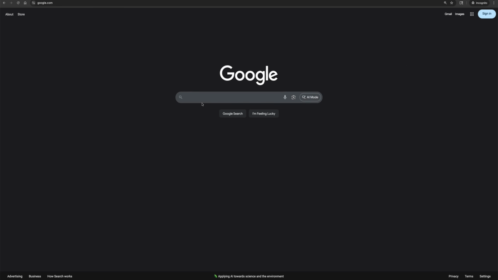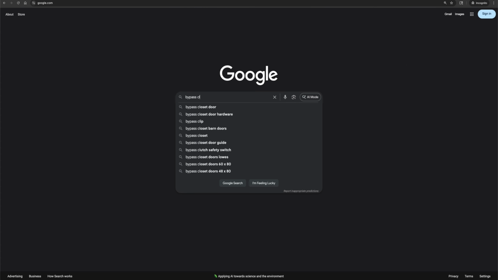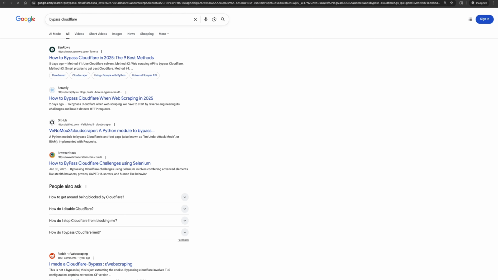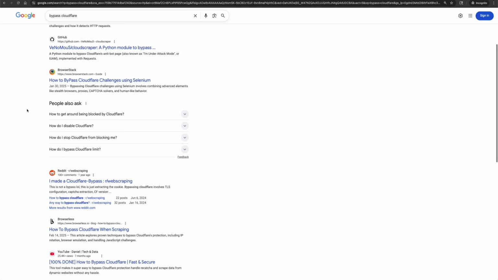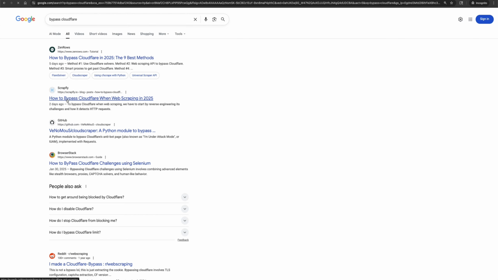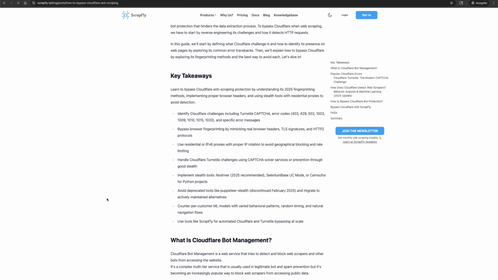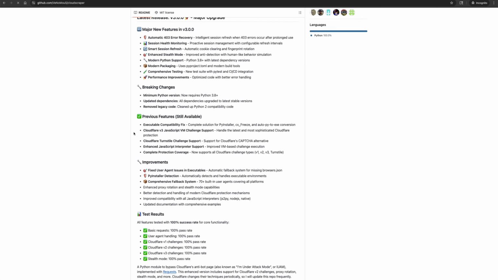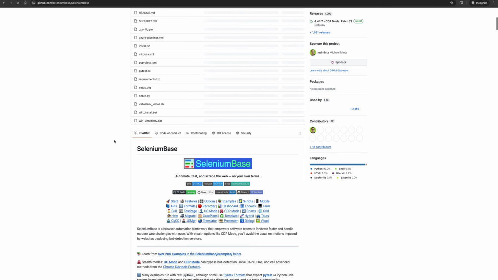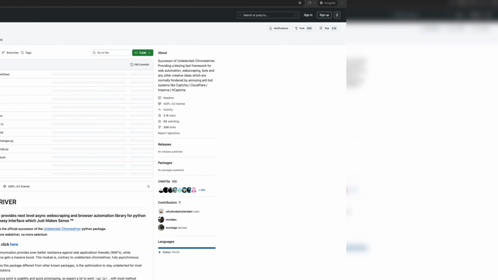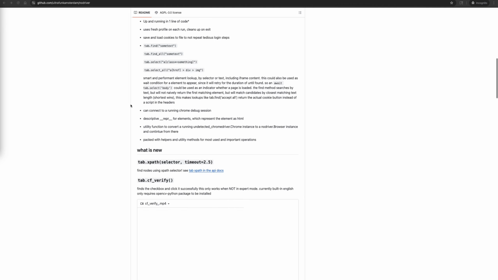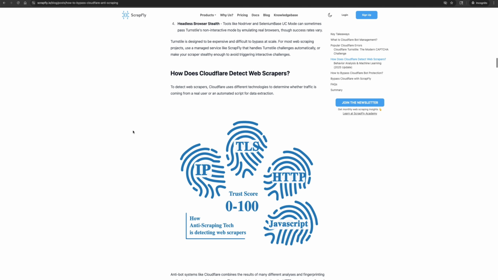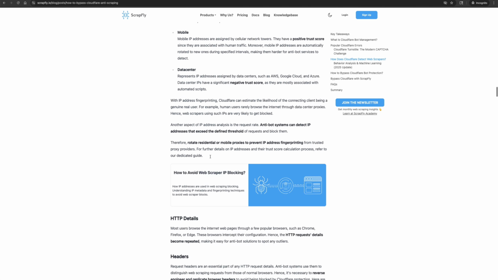I tried everything. I spent hours digging through tutorials, blog posts, and popular GitHub repos. Anything that promised a way past the Cloudflare gate and straight into the site's homepage. I tested well-known open source projects and automation frameworks one by one. For example, I tried Cloudscraper, SeleniumBase, Nodriver. I also followed practical write-ups like this walkthrough on Scrapfly.